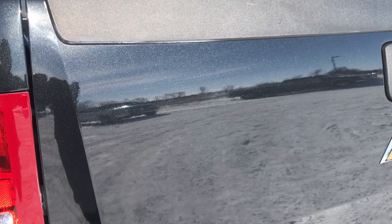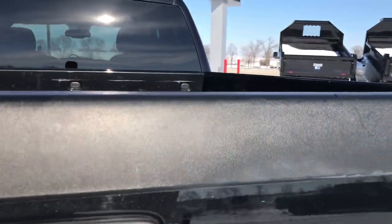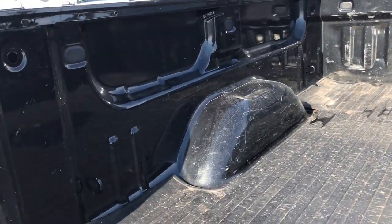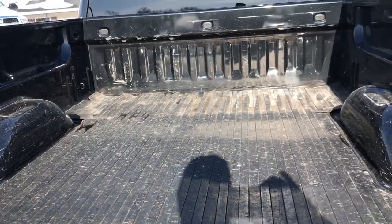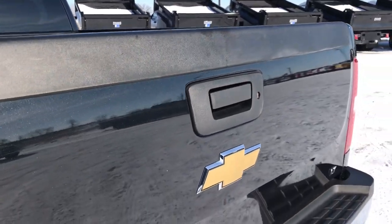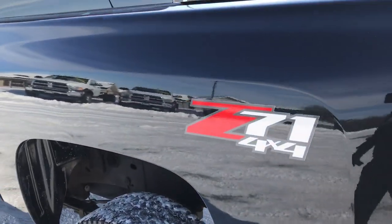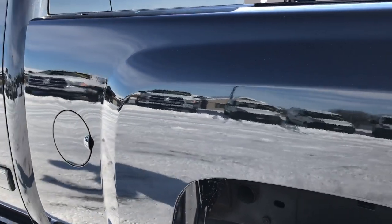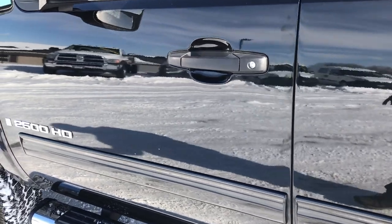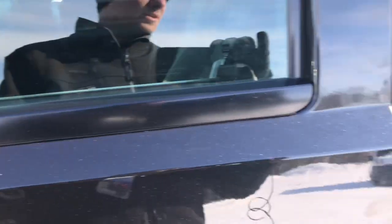You can really see that metal flake in the paint there. It has a good looking locking tailgate. This does have a bed mat. The bed's in pretty nice condition, no major dents or dings. Tailgate shuts nice and solidly, and as you go down this side of the truck, just as clean as the passenger side — I just can't get over how nice this paint is. It does have the telescopic tow mirrors with the built-in directional signals.